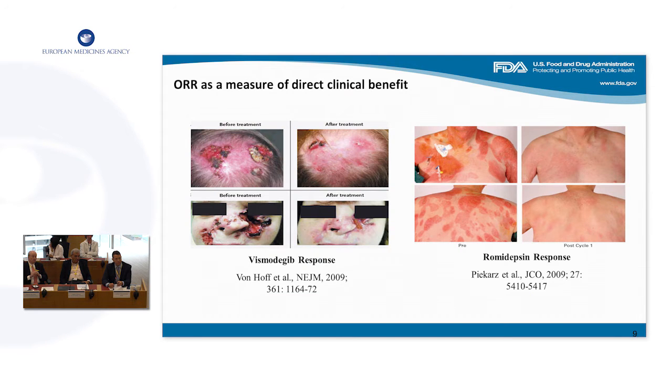In most cases, these have been in cutaneous lymphomas or basal cell carcinomas, where you have these fungating, disfiguring lesions, and inducing regressions in these tumor types was thought to be evidence of direct clinical benefit, improved cosmesis, and thought to be very meaningful to patients. So those are the types of scenarios where we've done full approvals for new molecular entities based on single-arm trials.